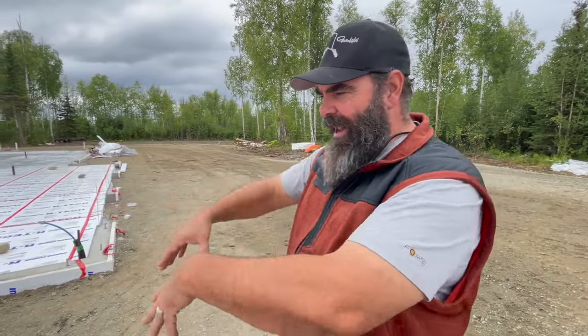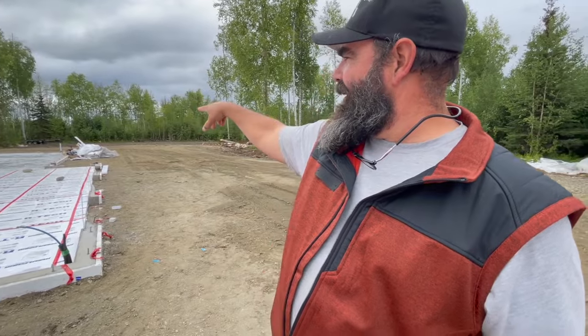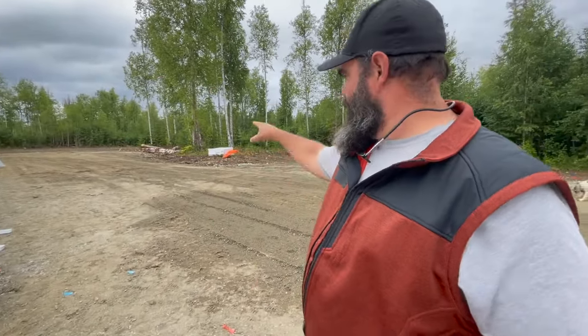You go to a lot of these properties up here and people have their house and outbuildings scattered all over. By the time they add up the square footage from all those outbuildings, it's this — we just put everything underneath one roof at one time. We'll end up with some smaller outbuildings, like a lean-to for our enclosed trailers and wood sheds, but all the big stuff goes in here: our motorhome, boat, ATVs, snow machines, yard tools, yard tractor — all that will be in here.